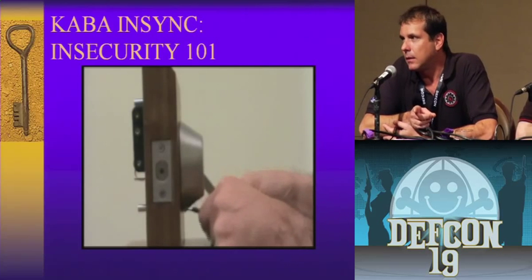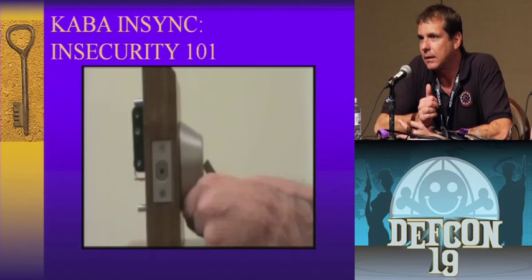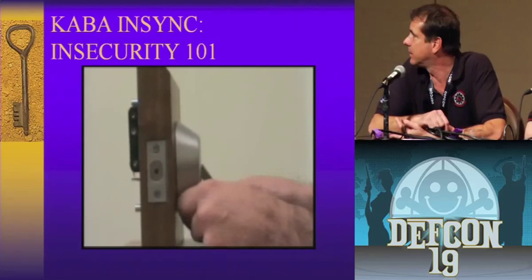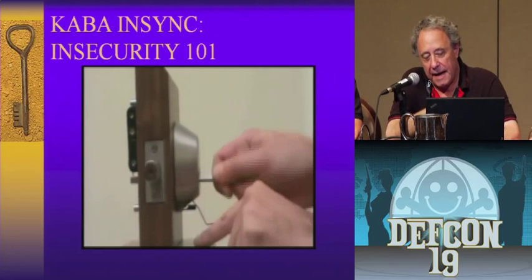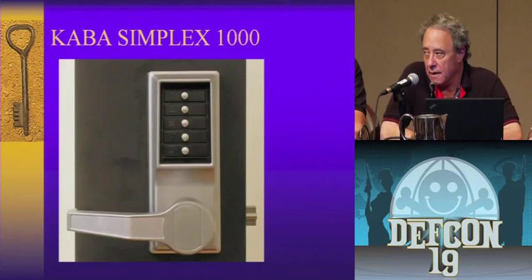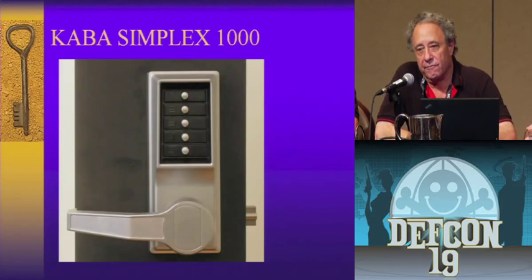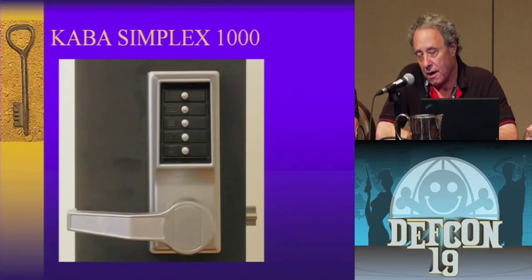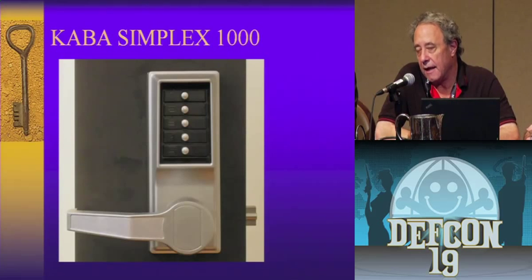By the way, because of what we did this year with Kaba, they told us that they fixed it. We haven't seen what they did, but they told us they fixed it. And it can be locked back up again, too. The problem with all of this is not just Kaba. They just happen to be in our target range this year. Other companies, as you guys know if you've seen us before here, we've gone after a lot of companies because of this same problem. So it's not unique to Kaba at all. We looked at this lock. The problem is not that they fixed it. The problem is that they had to fix it in the first place. And that's really the issue.